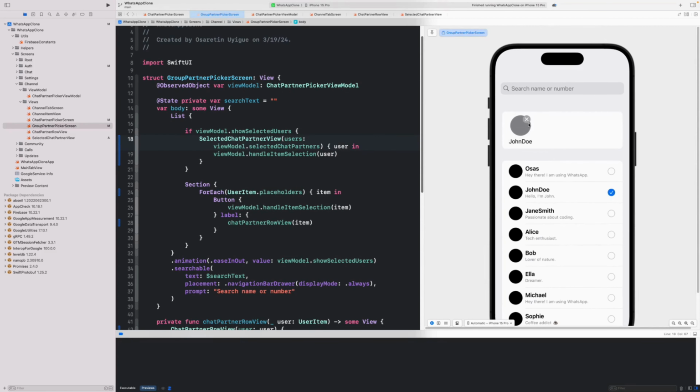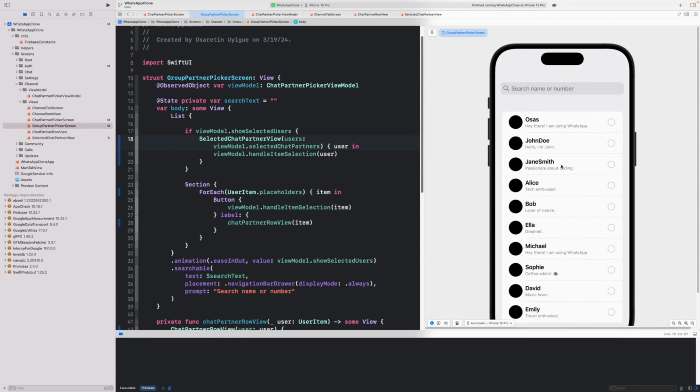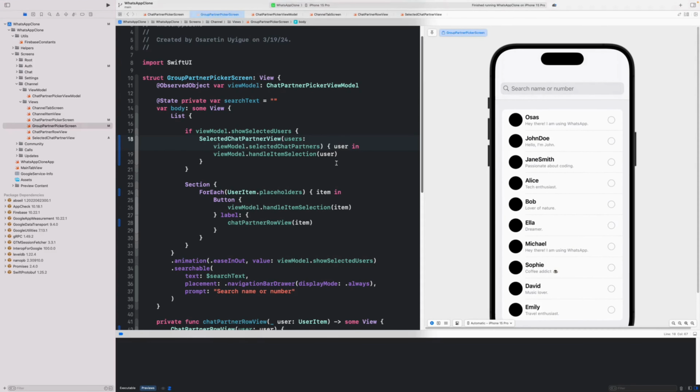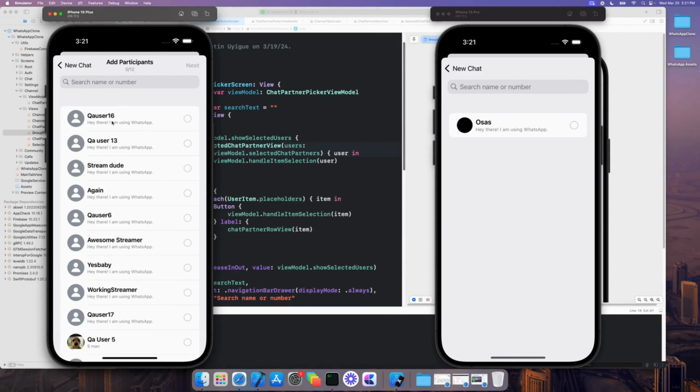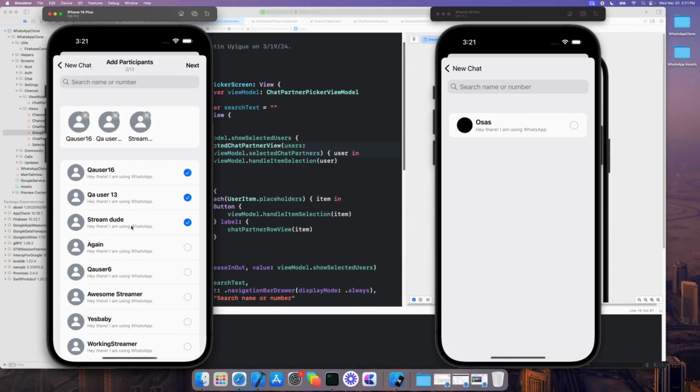And check this out, guys. If we say Jen Doe and we click on that, look at that. Beautiful. Let's click multiple items just to make sure. Let's remove Bob. Look at that. Let's remove Jane Smith. Look at that. Let's remove John Doe. What about Michael, Alice? And look at that. That is working. So that's great news, guys. Let's get out of Xcode really quickly and see what else we need to do. And so we have basically handled this selection logic and deselection logic.